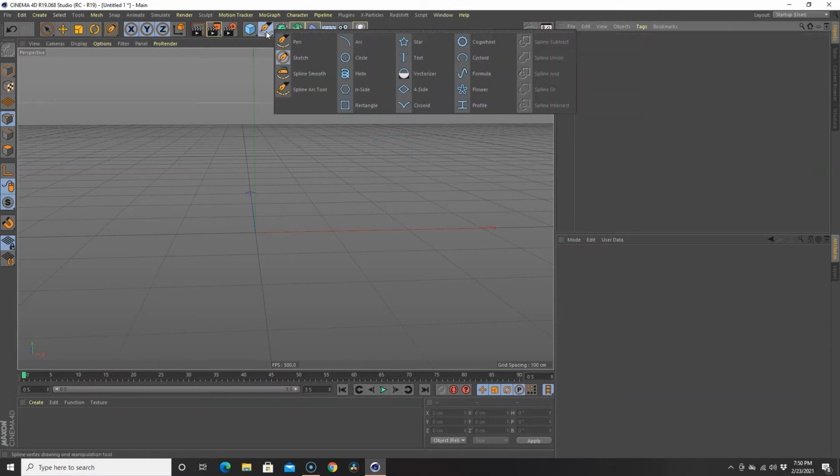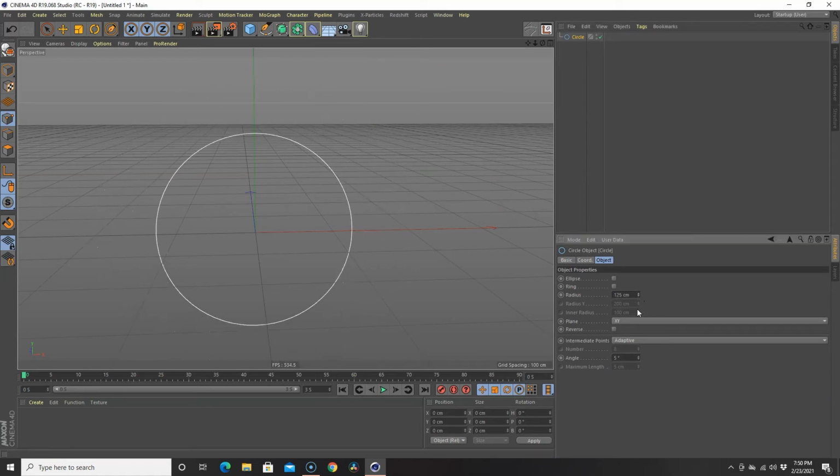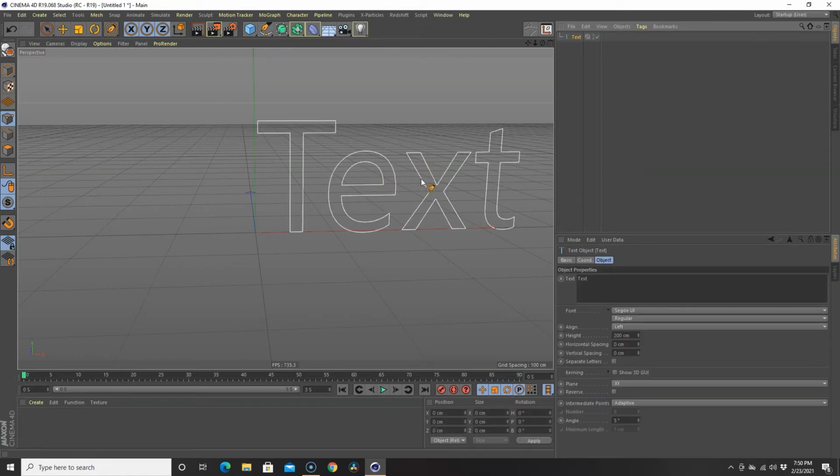Also, it has pre-made splines like circles that you can go down here and make bigger or smaller. Always look in this section when you create something to see how you can modify it. You have text. This is where you would write text if you wanted to text something out.